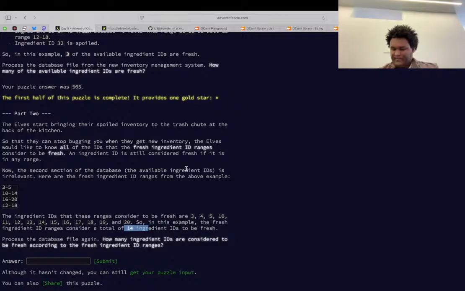Okay, so what if we consider, does this need to be a sliding window kind of situation? So we can say, after doing that, 3, 5, 10, 12, and then 14, 16, and then 19, 20.